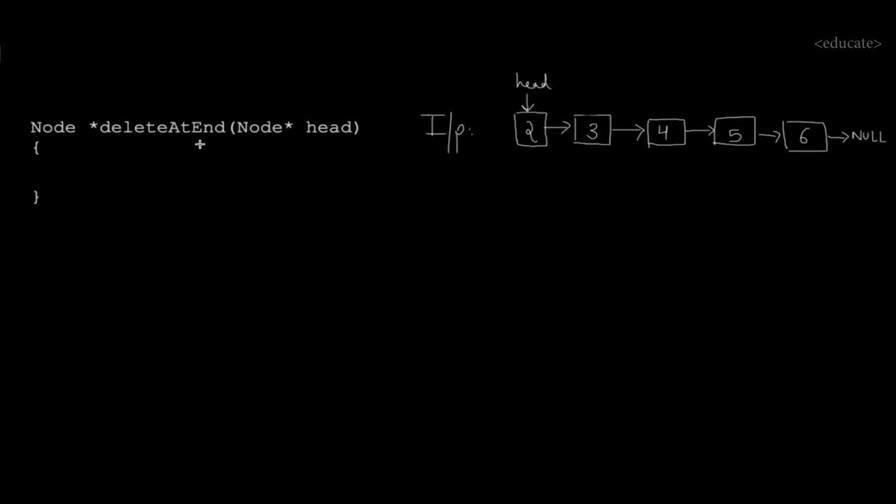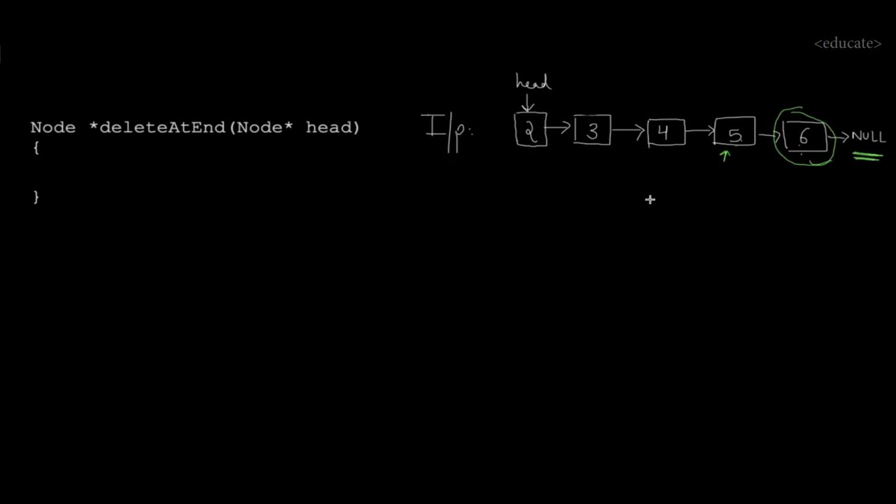So now let's get the basic idea of the delete end function. Here you are given a linked list of size 5 and you want to delete node 6. For this you need to traverse the linked list from head till node 5 and then change next of node 5 to be null. And since you are programming in C++, you need to deallocate memory for this node 6. So how do we do this? For this you can see that we need to stop at node 5. So we need to stop at the node whose next of next is null. Again I am repeating, you need to stop at the node whose next of next is null.